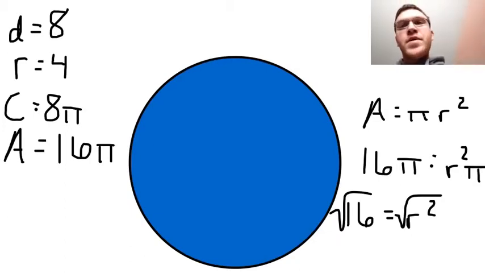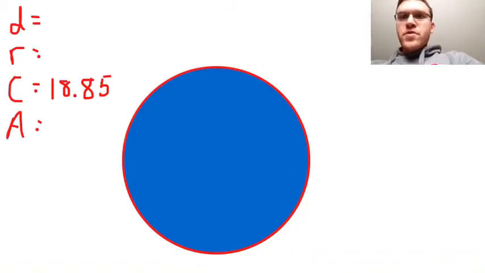Easy stuff, right? Alright, I want to show you one more where it may not be so obvious what the radius or the circumference or the diameter is, given a circumference or whatever. But it's not too bad. So let me just show you one more example, and then I'll set you loose on your work for today. Alright, so here's another one. The last one that we're going to do in this video.